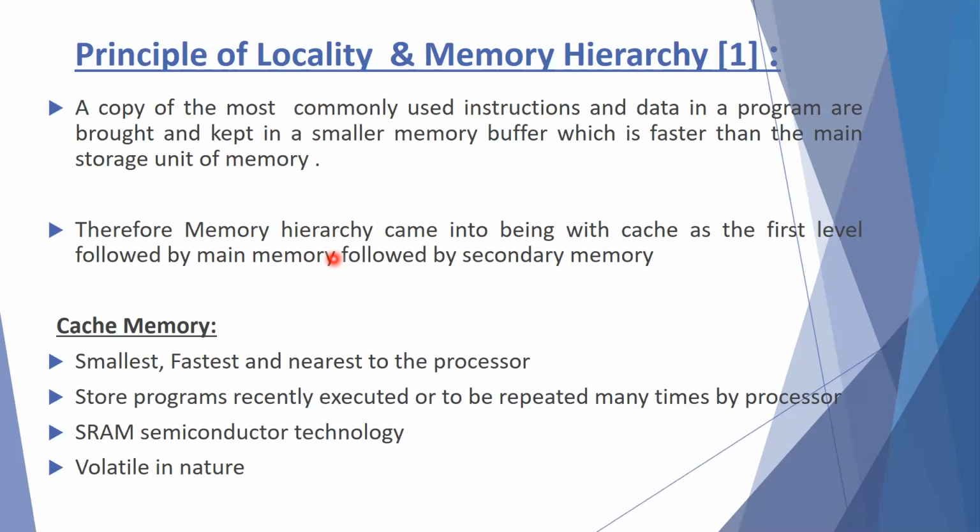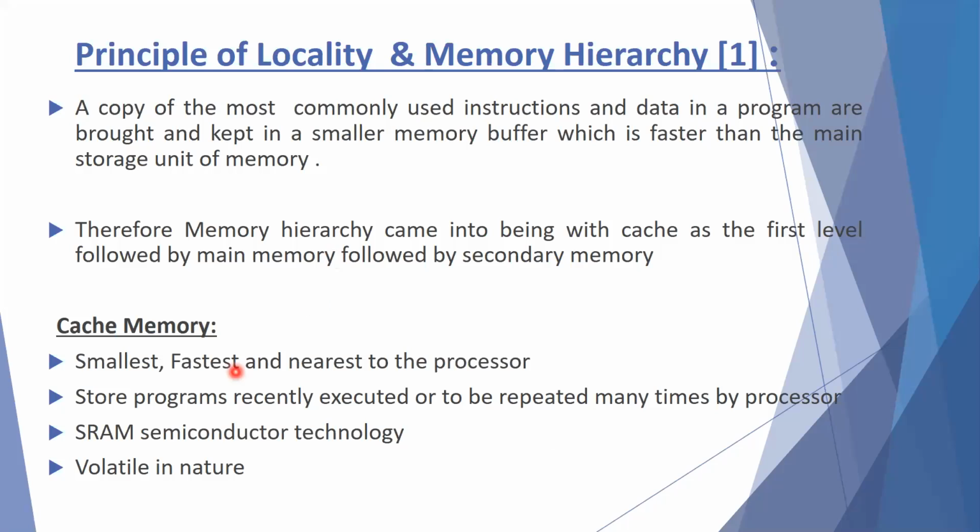We start counting from cache. We can have different levels of cache, level 1, level 2. We can have a data cache and an instruction cache. So cache with different levels, followed by your main memory, followed by the secondary memory. Till here is clear, everyone? Yes. Okay. Now, let's start with cache.